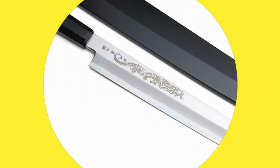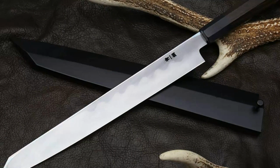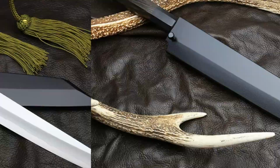A combination of Urasuki and Shinogi in the construction of the knife prevents it from causing the least damage to the cutting surface. These are the names of two rims that ensure the knife blade creates pressure in the needed places while cutting. The blade sits perfectly on the handle made in the traditional Japanese WA style.